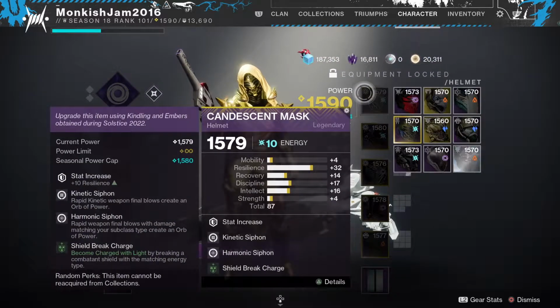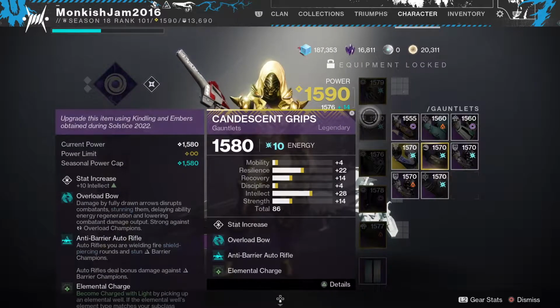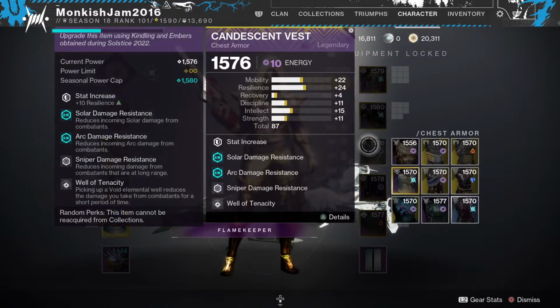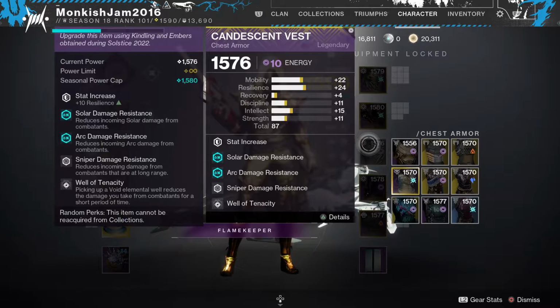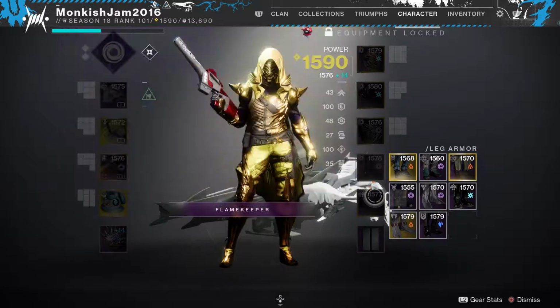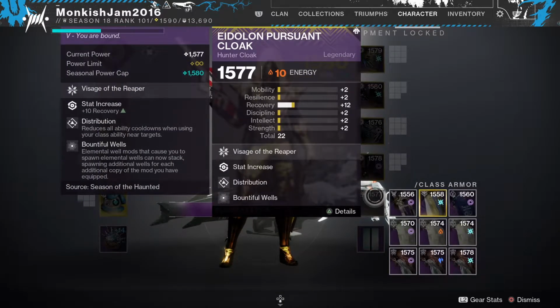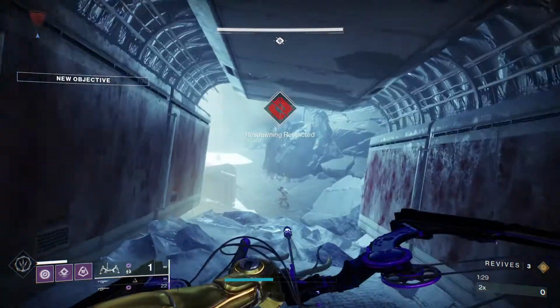So in terms of armor, I am using my Solstice armor still, and I'm using plus 10 stat, increase in resilience, kinetic siphon, harmonic siphon, and shield break charge. Running Overload bow, anti-barrier auto rifle, and elemental charge. Plus 10, oh wait, did I mention plus 10 intellect? I hope I did. Plus 10 stat, increase in resilience, solar damage resistance, arc damage resistance, sniper damage resistance, well of tenacity. Plus 10 stat, increase in intellect, better already, invigoration, elemental ordnance, and plus 10 stat increase in recovery, distribution, and bountiful wells. So there's our setup.